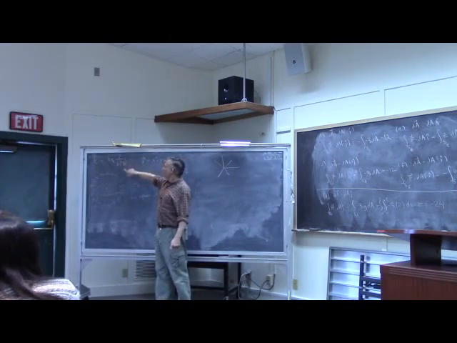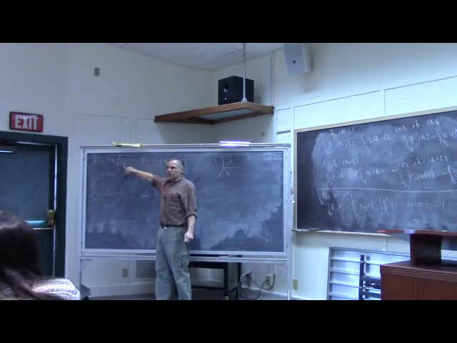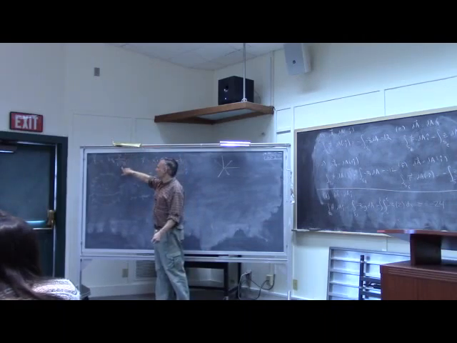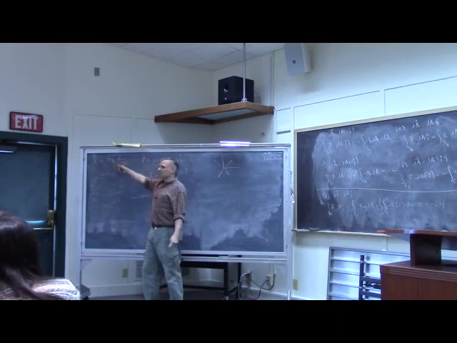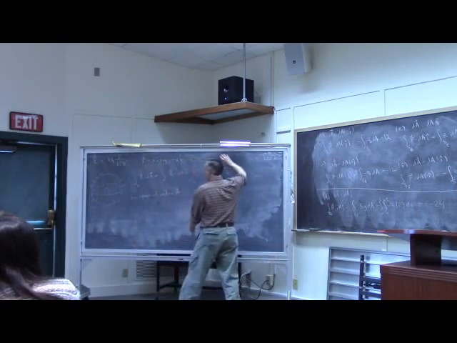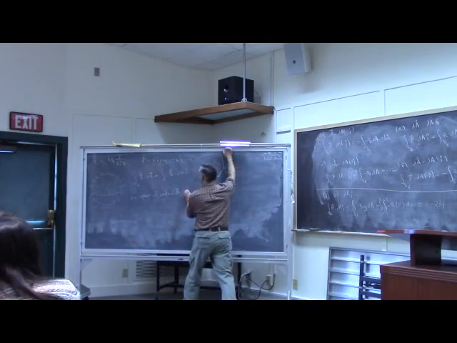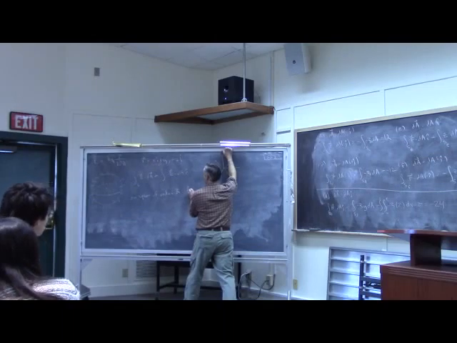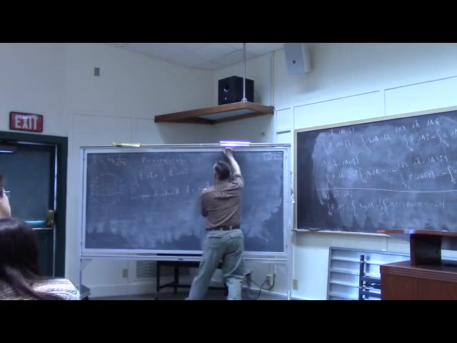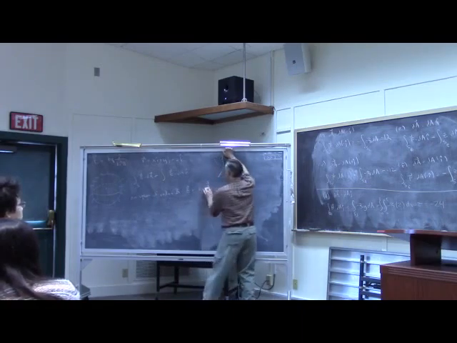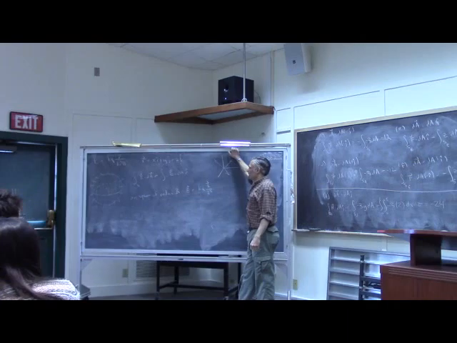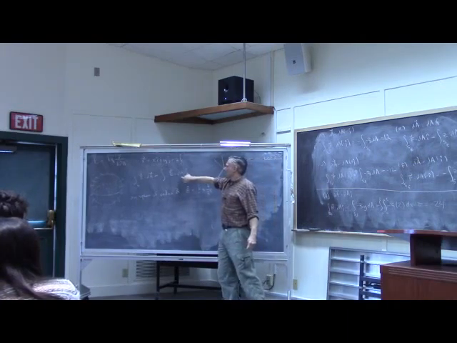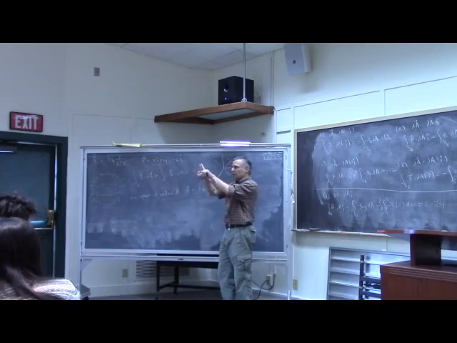This is telling me that the field gets weaker the farther you get away from the origin. And gravity behaves the same way. But it's the same everywhere along the surface because the radius is the same. Yes. So I claim that on a sphere of radius R, E is going to be KQ, R hat over R cubed. And it's perpendicular everywhere, so that means that R and the field are parallel.